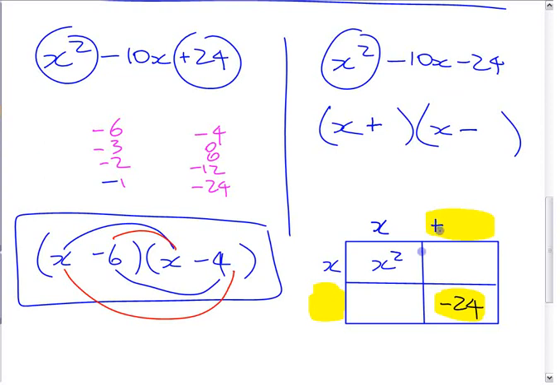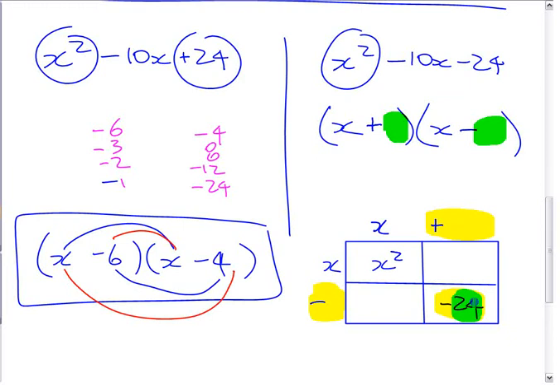So I would put plus and minus here, and then you can figure out what the numbers are going to be. I would just make a list of numbers that multiply to this last number then. Okay? The last two numbers here, these two numbers, have to multiply to 24.